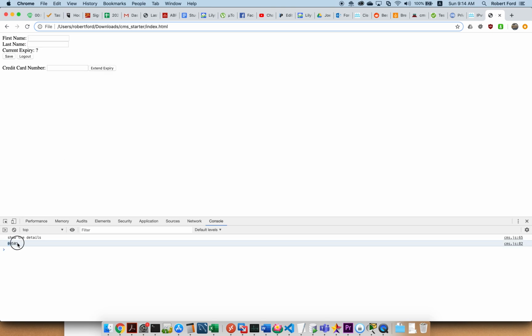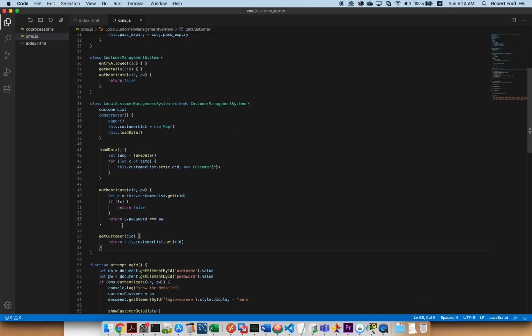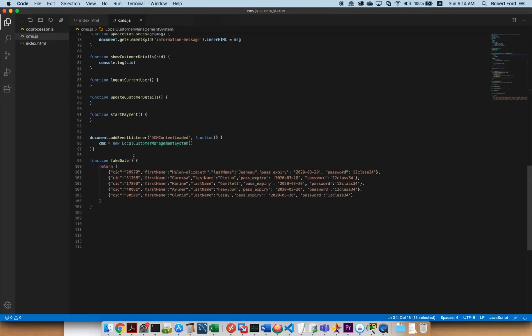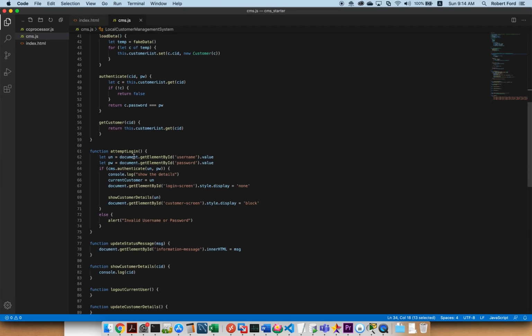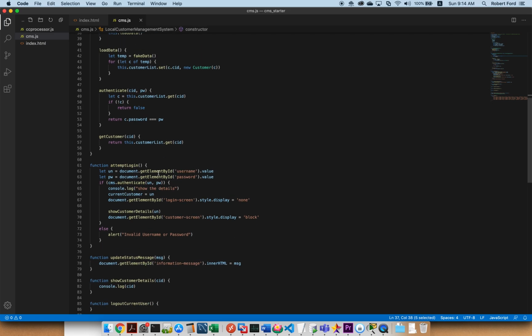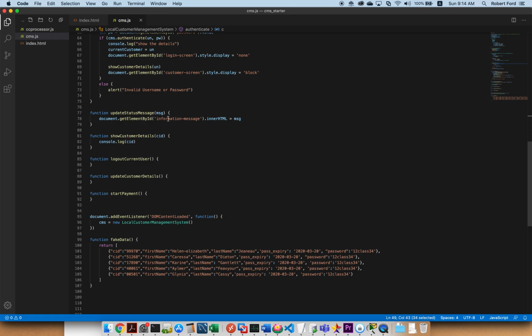Okay, and you can see that it's printing out this number, but of course that's not the number I'm interested in. I'm interested in the first name and last name and current expiry. Okay, but of course we already know that we've got this big long thing called a customer list, and that customer list has a bunch of information. So, let's go off and actually find that particular customer. First of all, you'll see that it is a map. It is not an array, so that means that we probably want to use, oh, well, guess what? It looks exactly like this. So, in fact, let's just steal exactly the same thing. So we'll steal this and print this out.